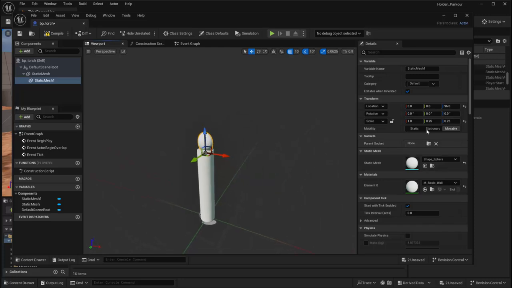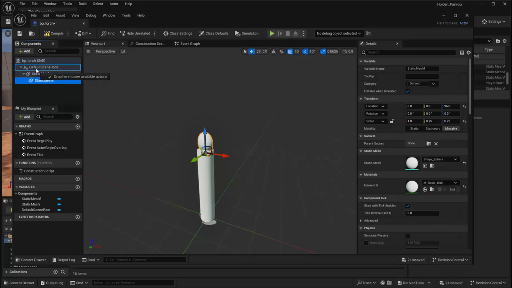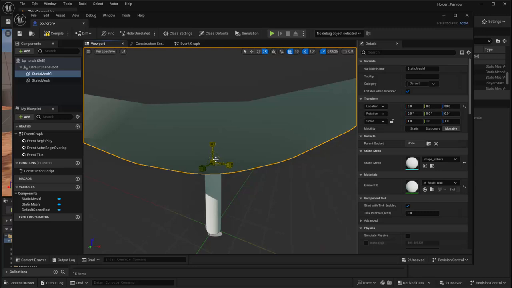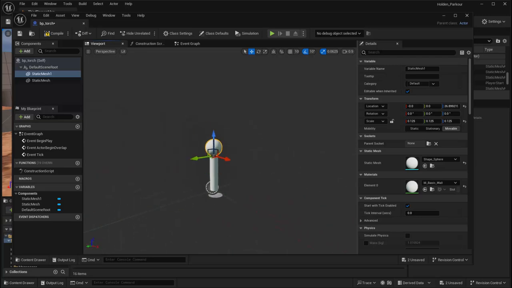Now you notice that as I'm scaling stuff, it seems like it's keeping a different scale amount, and that's because it is beneath the previous static mesh, which makes it a child of it, so all these things that I'm doing to it are affected by the static mesh above. So I'm going to drag it so that it's on the default scene root here, and choose attach, so that they're both separately underneath the scene root. Now I can much more easily control the scale. It keeps its own scale and reference. I'm going to turn off some of my snap settings here so I can make it nice and pretty. Looks like a little matchstick.